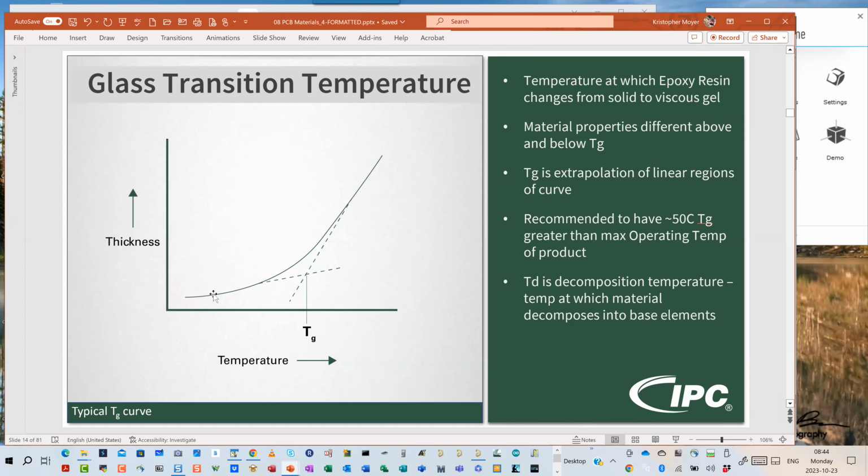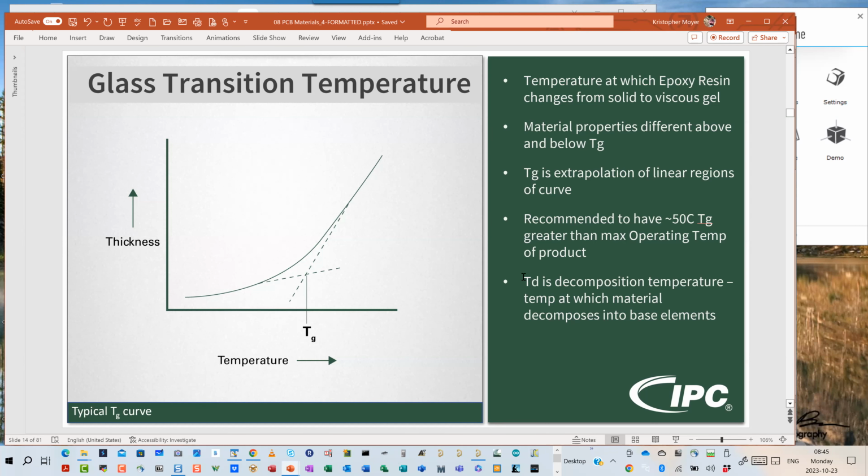On the other hand, if I'm designing for military, aerospace, or even medical where I have higher reliability, well, let's just take military aerospace. The typical mil aero operating temperature range is minus 55 all the way up to plus 125 C. So if my maximum expected operating temperature of my product is 125, I'm going to say I want a material whose T sub G is 175 or higher. I might accept 170, that's right on the edge, but I might want to go a little bit higher, 180 or even 200 degrees C.